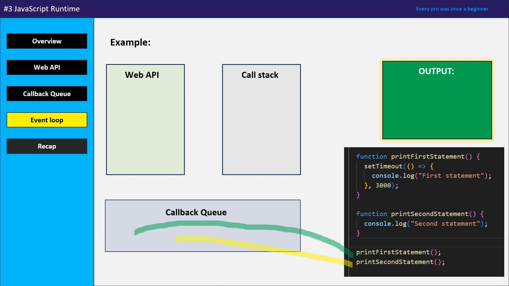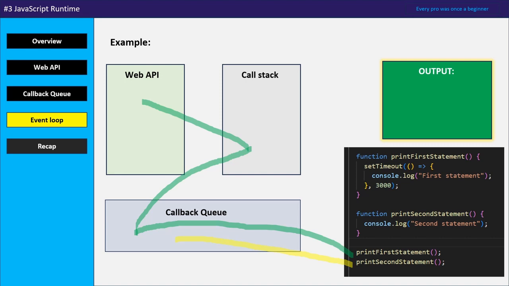Okay, using the event loop. So if the call stack is empty, this first function is passed into the call stack. So the call stack executes the first function, right? So the call stack checks the function. The first function has web APIs, right? So this first function is passed into the web API. So the web API will execute. Okay. So after that the call stack will be empty. So this call stack will be cleared.